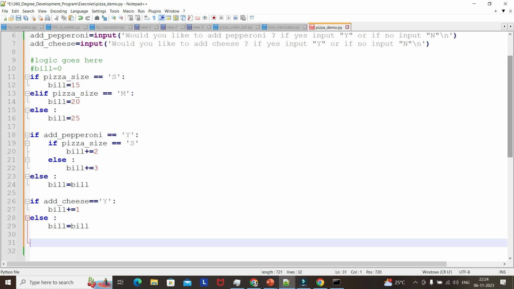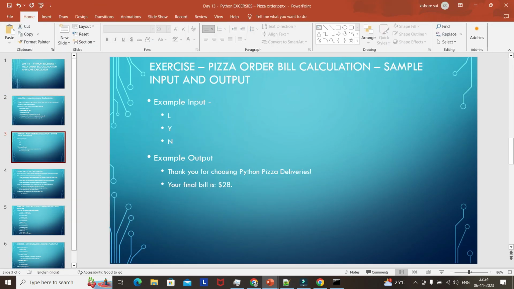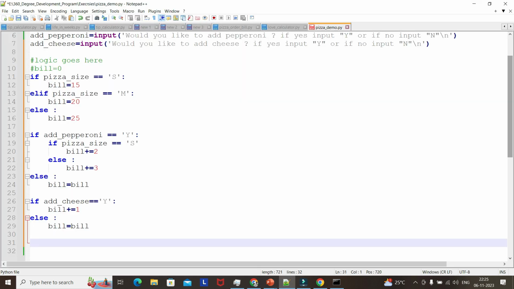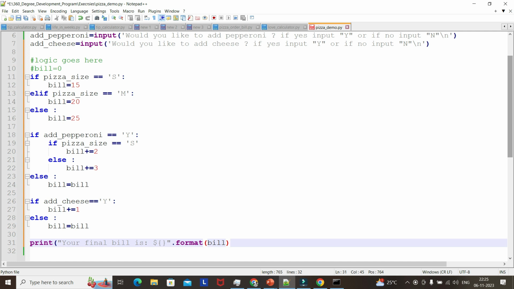So now what should the final output say? Now we will be printing this 28 in the format. We're taking bill. So any questions you have?